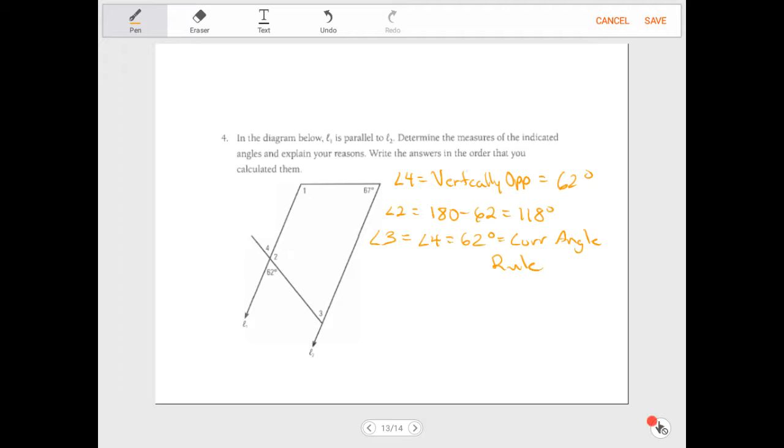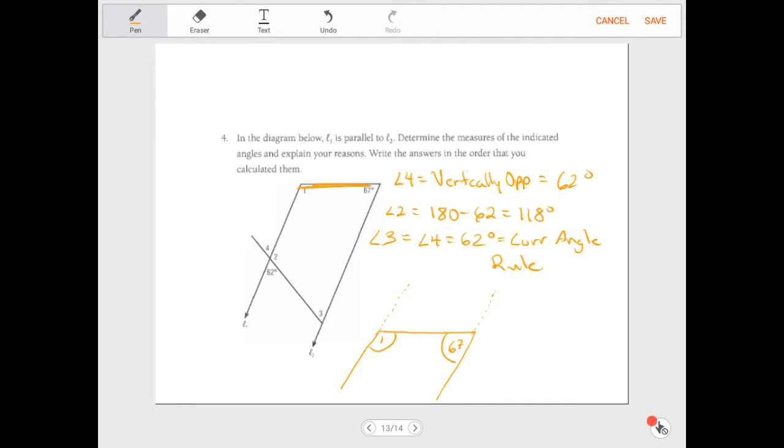One thing I'd like you to look at here is I'm going to redraw this just a little bit. So here is our straight line. And what we have essentially, everyone, is a line like this. That's L1 and this is L2. L1 and L2 are parallel. This line is your transversal. It is cutting through those lines. I'm going to extend L1 and L2 just a little bit. What we know here is this is 67 degrees. And what we want is angle number 1, which is right there.